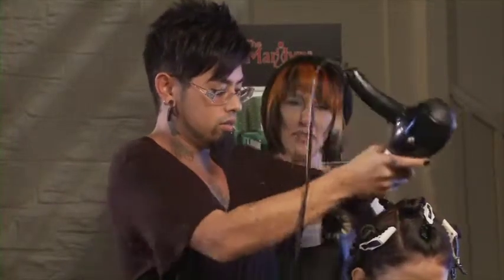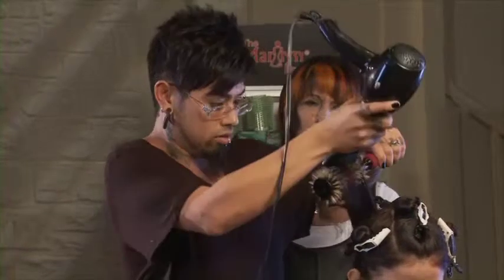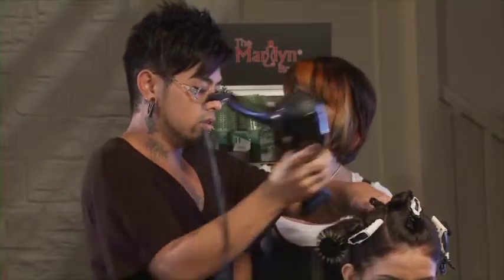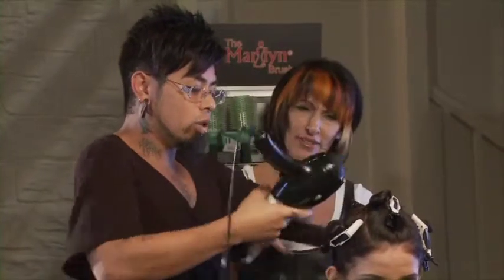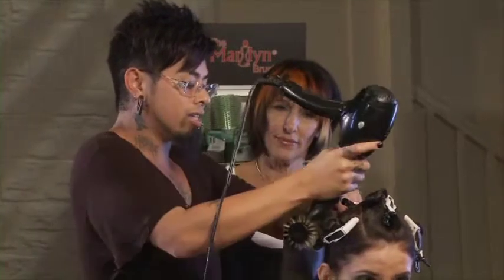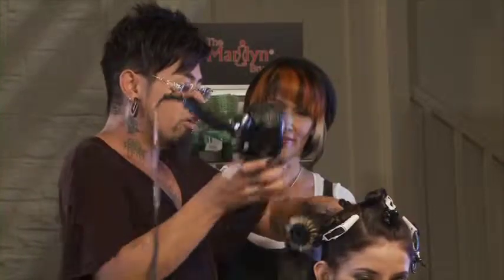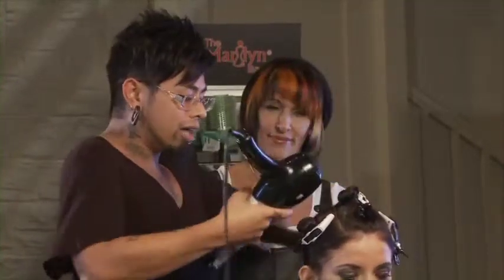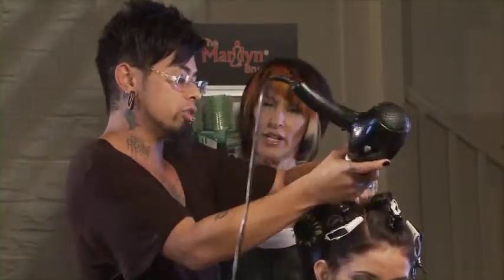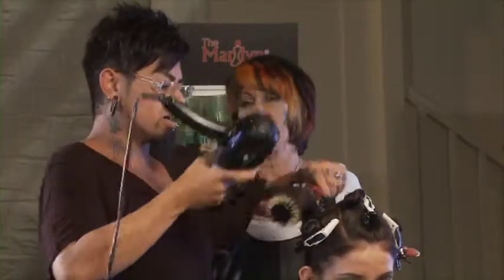It's so amazing to me how specialized these tools are. Oh, yeah. There's a specially designed one for each job, and it becomes almost as if you're selecting through your scissor case. Exactly. You want to make sure that you're using the proper tool for the proper style that you're trying to create. It would be nice if we had one magical brush that could go through fine to coarse hair and do volume and smoothing at the same time. But I like to be able to handpick a special tool for a special style to really get that craftsmanship down. And really, when you're limited, the T-Twin can sort of fill in that way because it is two brushes in one.